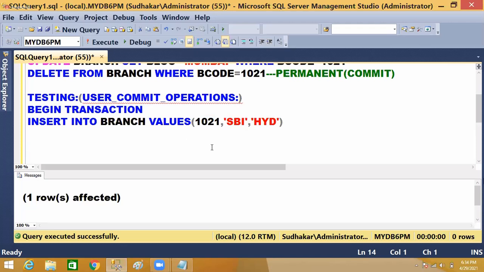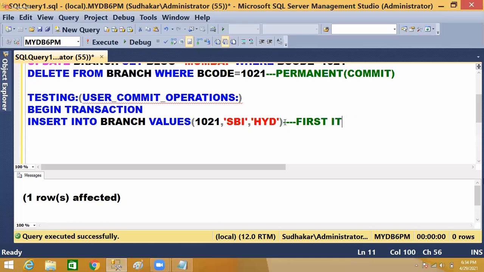But tell me, guys, whatever data I inserted here, this data is not directly saved in your database. Where will this data go first?